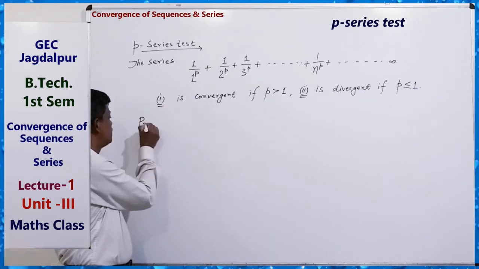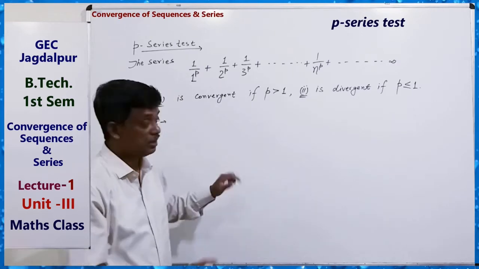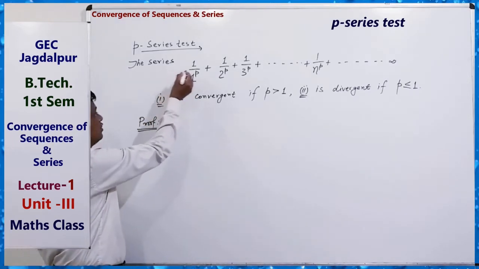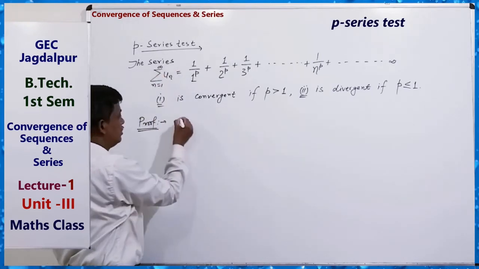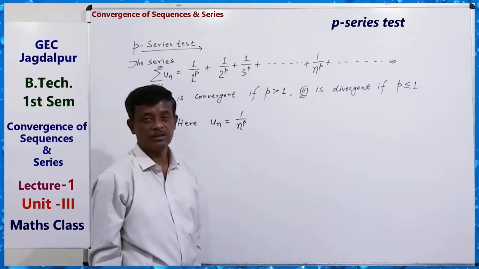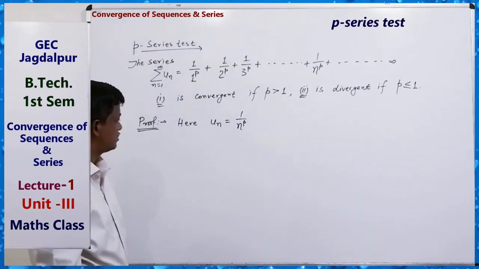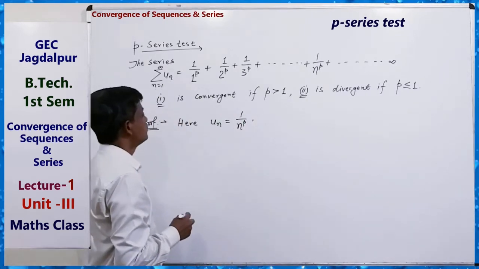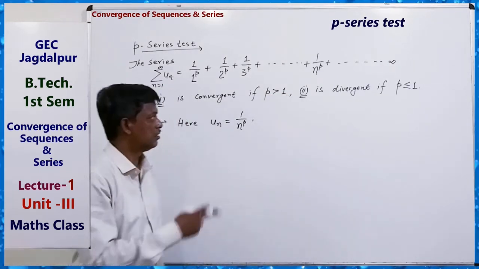For the proof of this, there are two techniques. By using the integral test we can prove it, and in another way we can also prove it. Because it is important, it can be treated as a question also. So if we write this series as summation un, n equals 1 to infinity, then the nth term is 1 upon n to the power p, for n equals 1, 2, 3, 4, and so on. For the proof, we can use another method also, and see that this is convergent for p greater than 1.